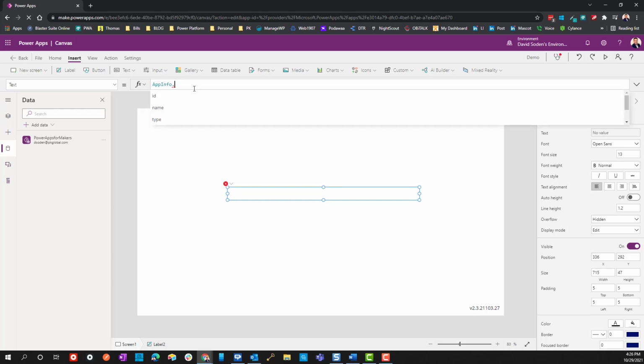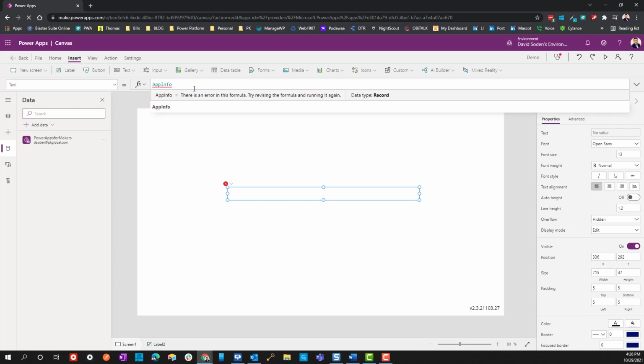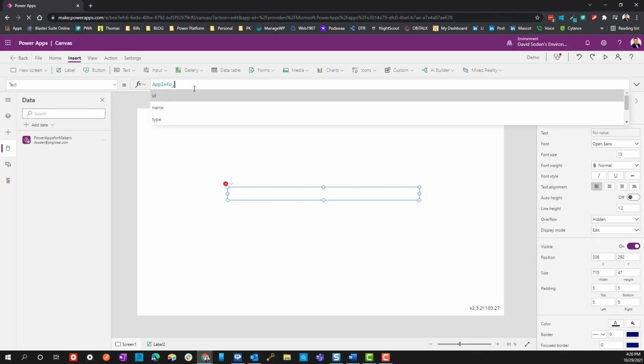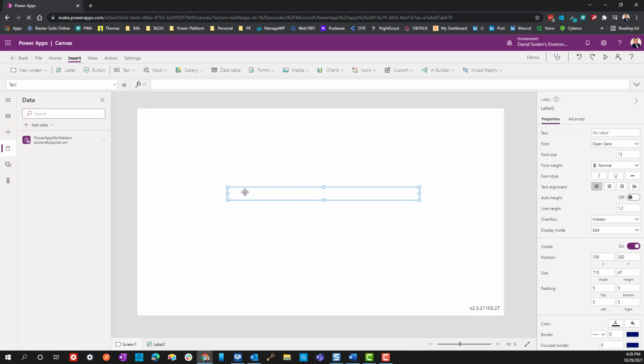So look at all of the other additional information that we've got up here under AppInfo. We've got ID, we got name, we got type, properties. And so you might be like, what is all of this stuff, right? And so rather than leave, as Shane says, throw a label on screen, let's see what it is. That works really good for very specific cases that he talks about. But if I'm trying to explore an object, which in this case is massive, and you're going to see that in just a few minutes that I'm going to show you, what I'm going to encourage you to do is, at this point, leave the label on screen so that you can use it and interact with it. But for right now, I'm just going to pull it off.